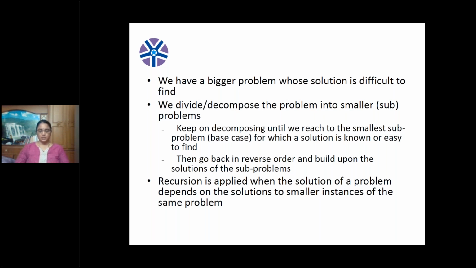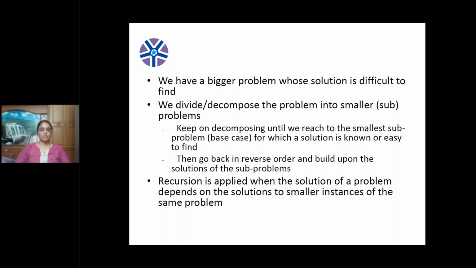And that small subset of problems should be able to solve the big problem. By calling recursively, we need to solve the problem, decomposing until we reach the smallest subproblem. We need to decompose till the smallest subproblem is found, then go back in reverse order and build upon the solutions of the subproblems.